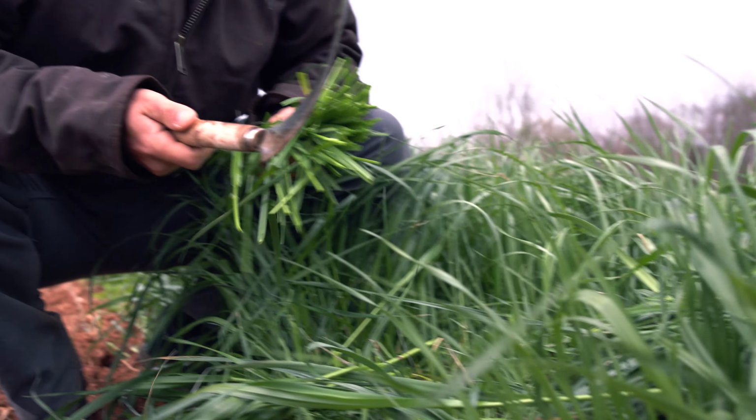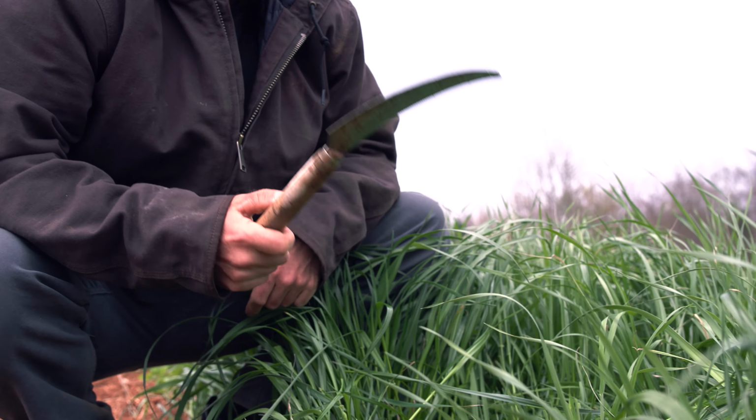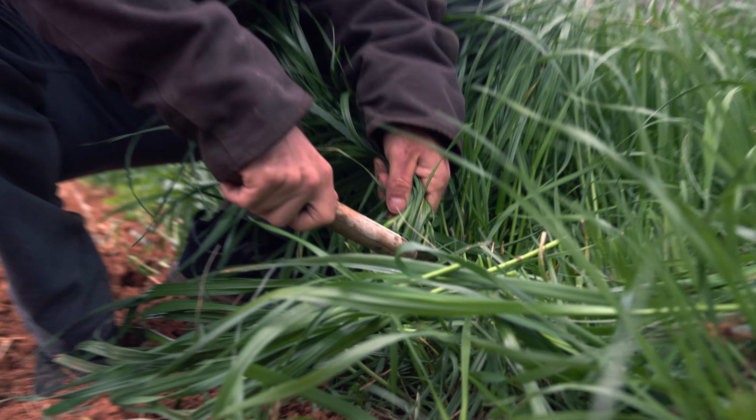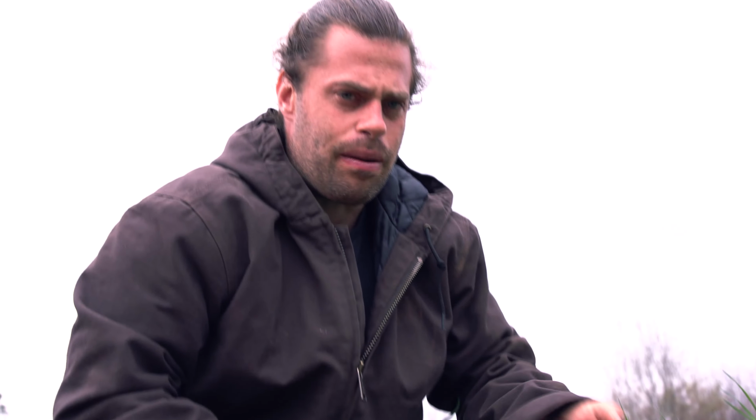These things are super sharp. I tell that to all the interns, and invariably somebody will end up cutting themselves with them, so just be real careful. Grab a bunch, come underneath it, cut it, throw it back on the landscape. We're not pulling weeds out because that soil structure is super important. All we're doing is chopping and then dropping.